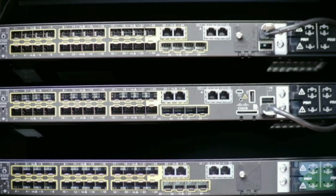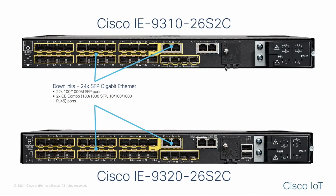Like I said, two of them, they look very familiar. One are 19-inch rack mount devices. Here's just a quick view. So, 24 SFP ports. I know that following the previous presentation it doesn't look like much, but it is quite a bit in the industrial market spaces that we're targeting. The whole idea is this: you have 24 SFP ports, 22 of them are dedicated SFPs, and 2 are combo ports. You use SFP or you use the copper, but that doesn't stop you from using copper small form factor pluggables on the other ports. So you can mix and match in this case.